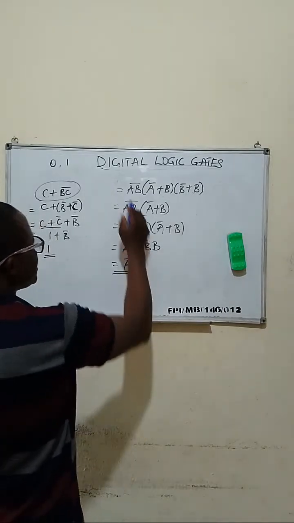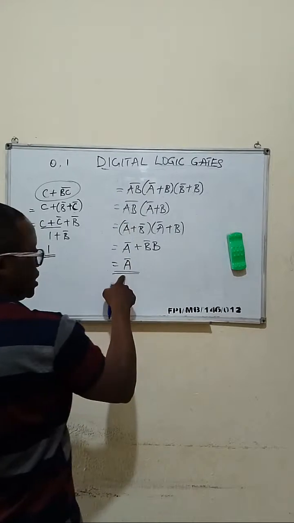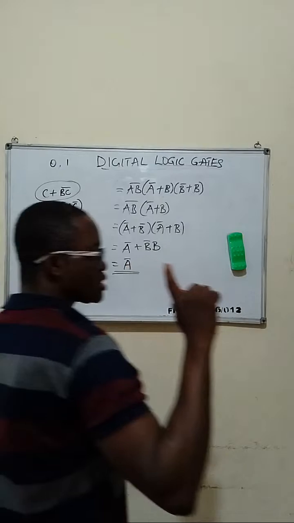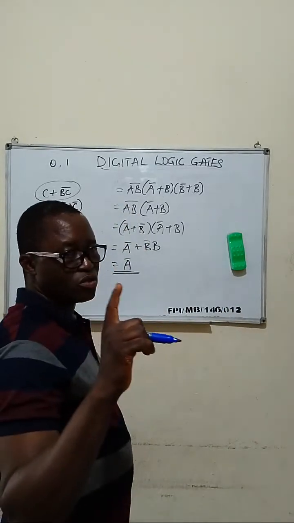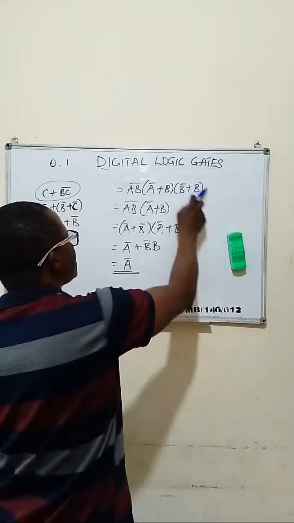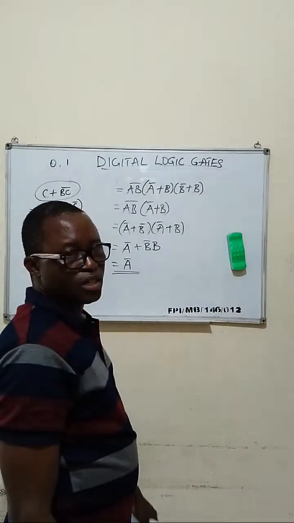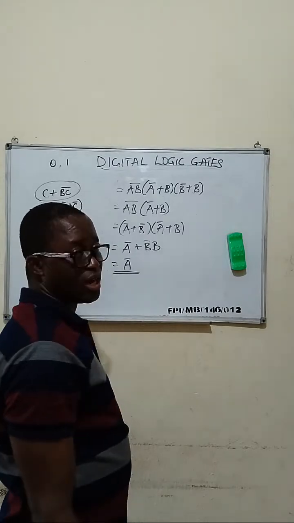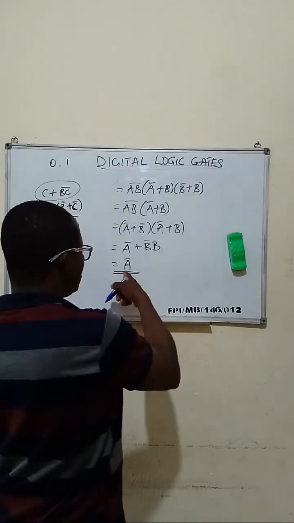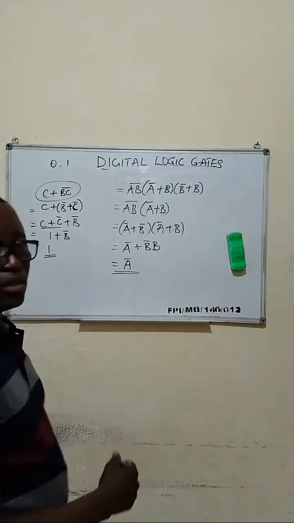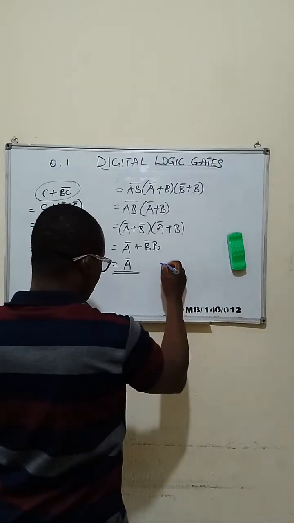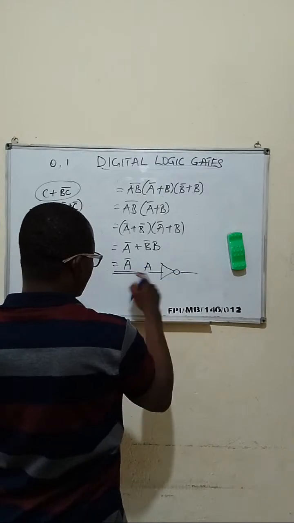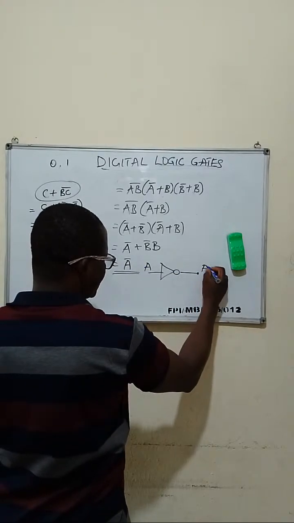So with everything that we have, very long here, we arrived at a small expression, which is actually just a single input, probably with a NOT gate. So we can use a NOT gate to achieve this. Just have a NOT gate this way and connect terminal A to it. So this is what we need. Outside here we get A bar.